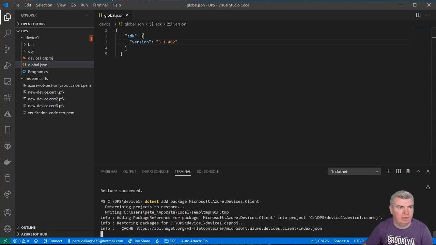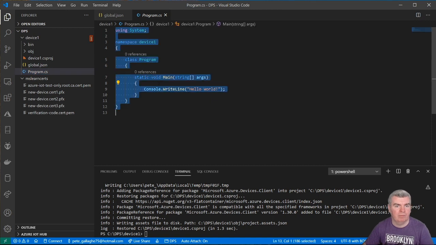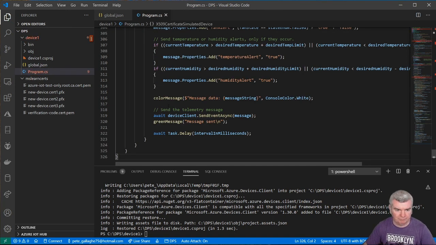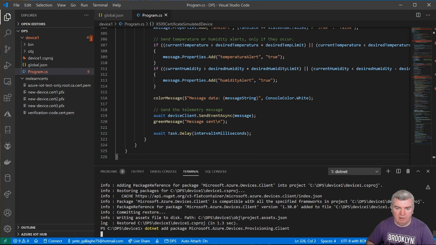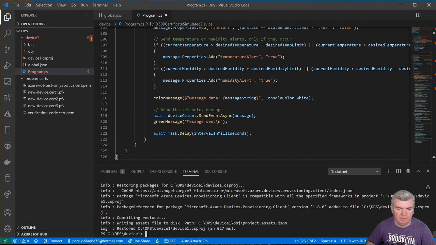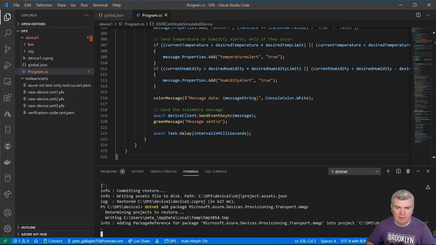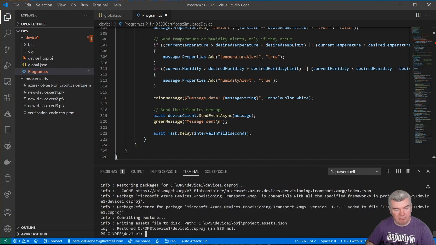Devices.client. While that's doing that, let's paste all that back. Provisioning.client, and we'll need AMQP as well. There. Right. Assuming that that was the problem, then we can .NET run.